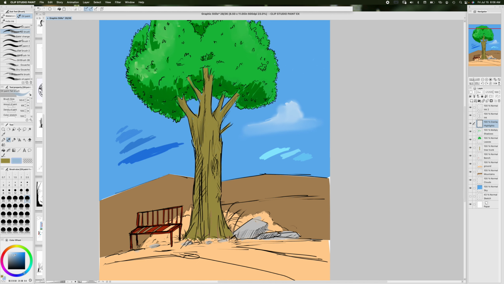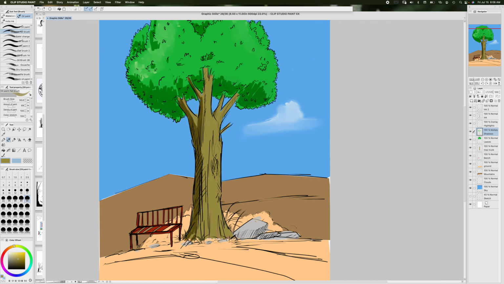So let's undo those. Okay, I'm going to go back to my shadow. I think right here, the shadow works. I like it, honestly, for the color scheme. And so I'm going to apply it all the way down there.